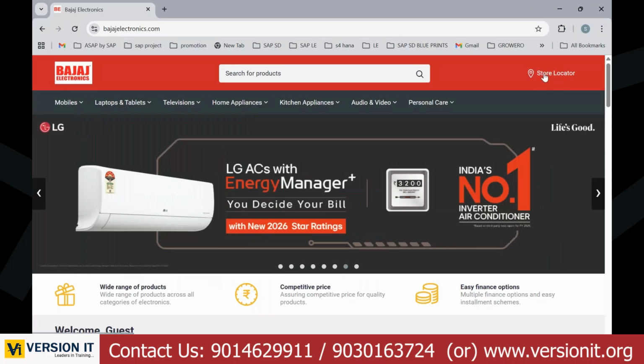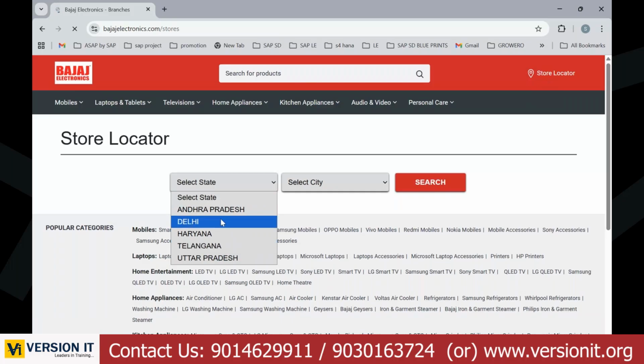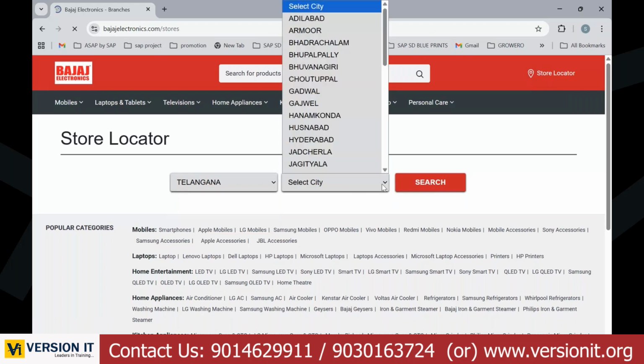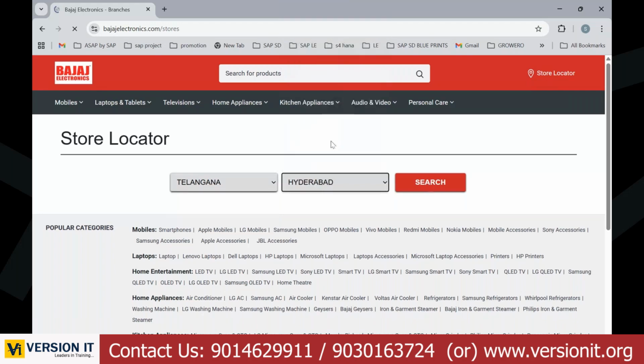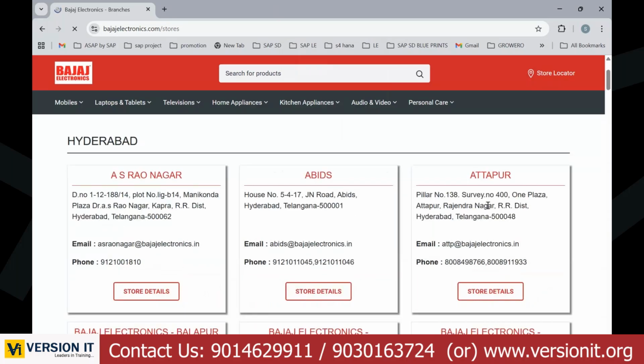If you click on the store locator, there are multiple stores based on city. For example, if I take the Telangana region, and I pick Hyderabad and click on search, they're having different stores from where they operate their business.